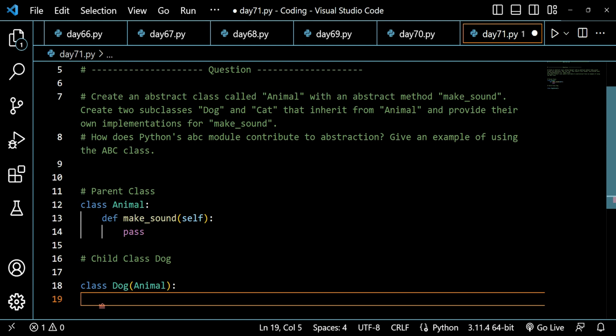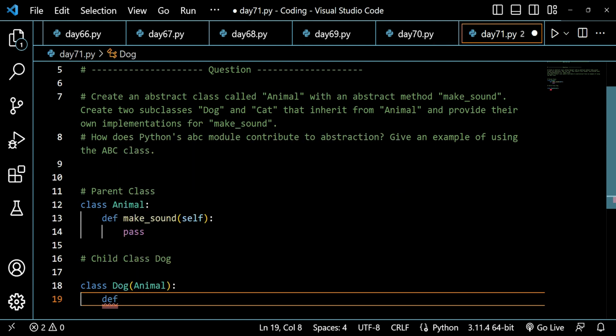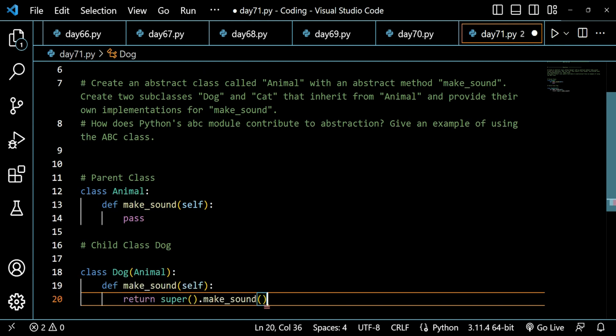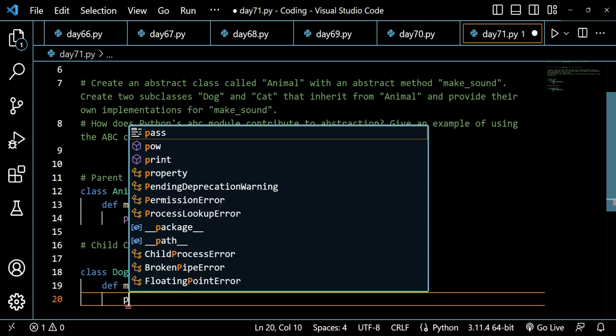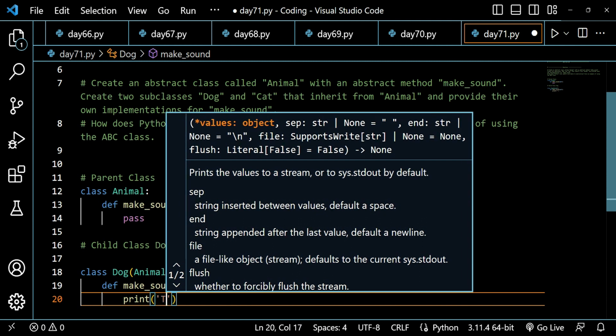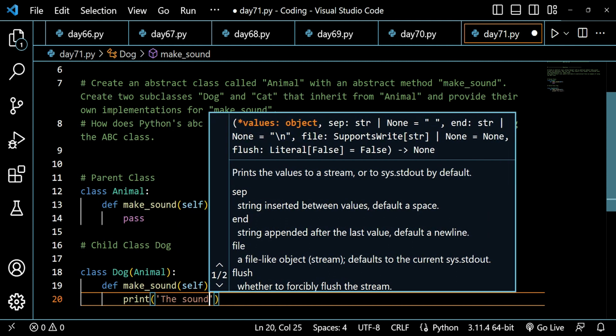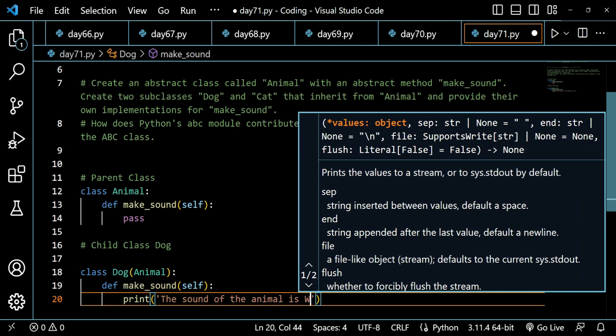After doing this, I will be overriding the method which I created in my animal class, that is make sound, and right now I will be printing something else here, and I will be saying that the sound of the animal is woof.